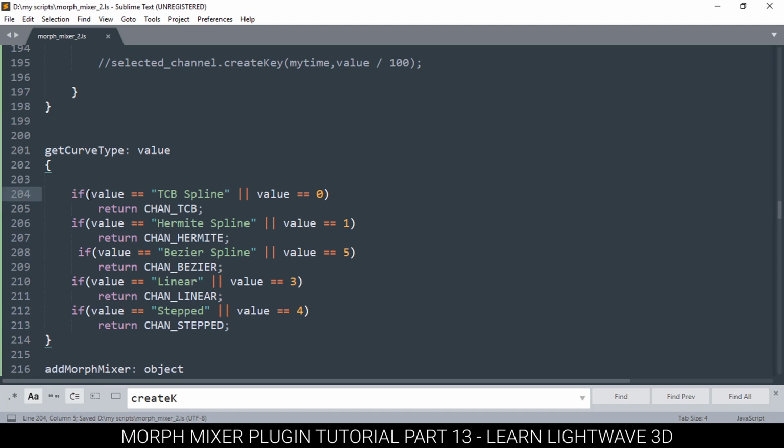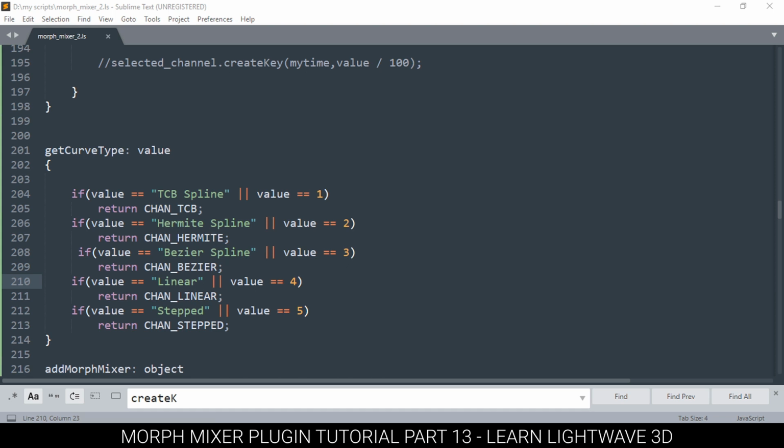Here what we're doing simply is saying if value is equal to TCB spline, this value I get there, or value is equal to, actually this one is going to be 1, and this one is 2, this one is 3, this one is 4, and this one is 5. So if it's this text or that number, then return this one. This is the constant that we can use there as the key curve type.